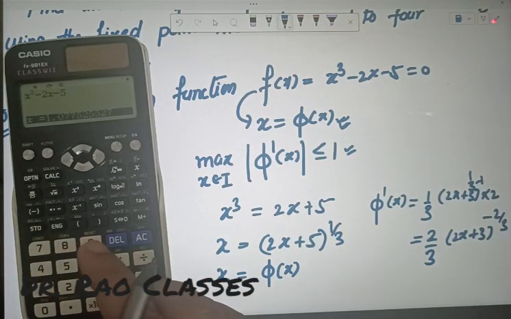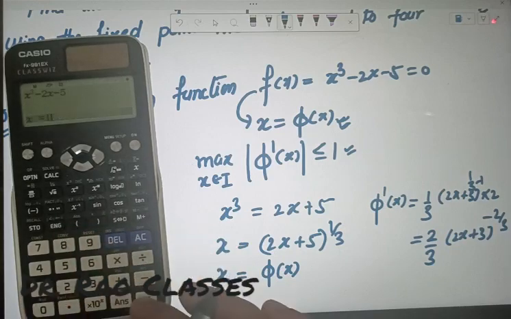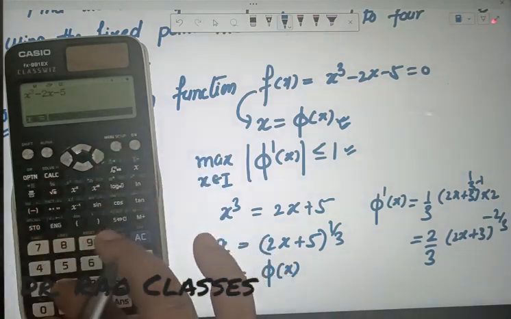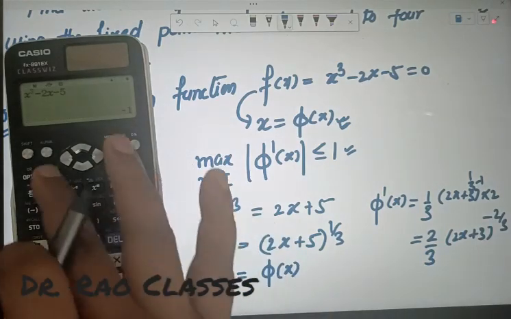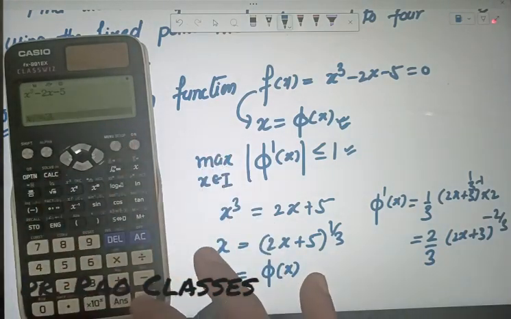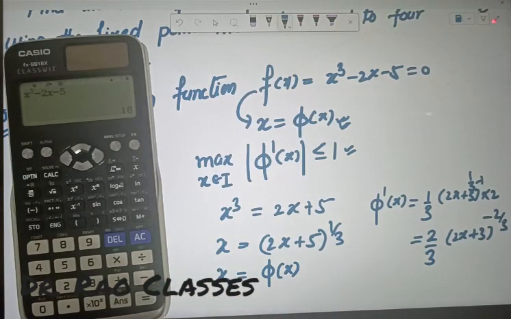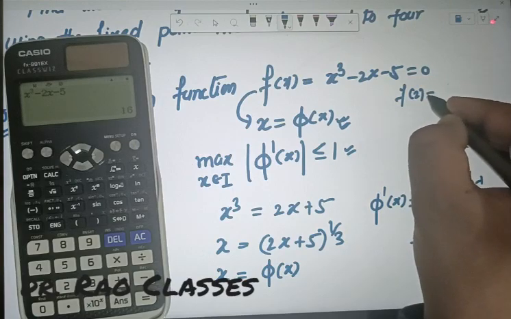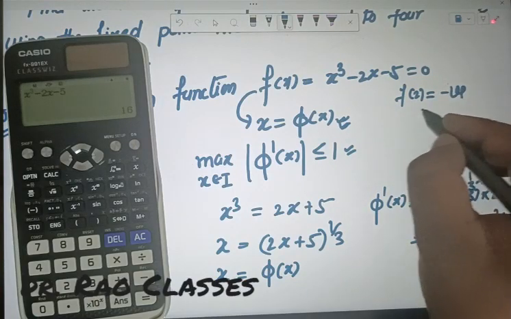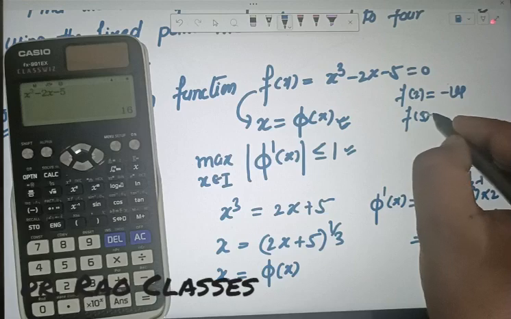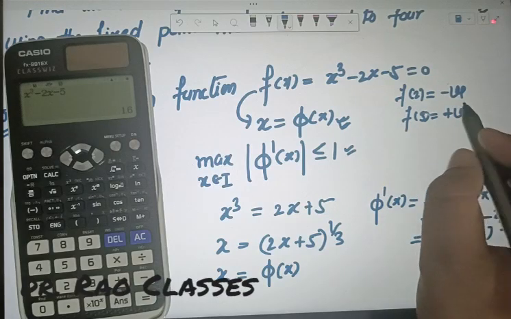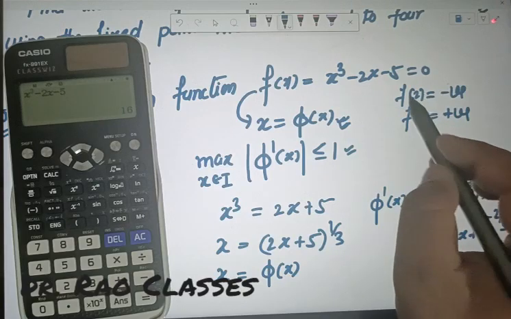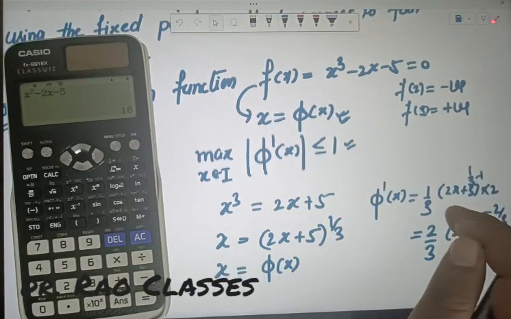It is asking the value of x, so you can supply the value of x as 1, and you find the answer is negative. Give the value 2, and again the answer is negative. Then press calc with 3, and you get a positive answer. So the function at the point 2 is negative and the function at the point 3 is positive. It is clear the function has opposite signs over the interval 2 to 3, so the root lies between 2 and 3.